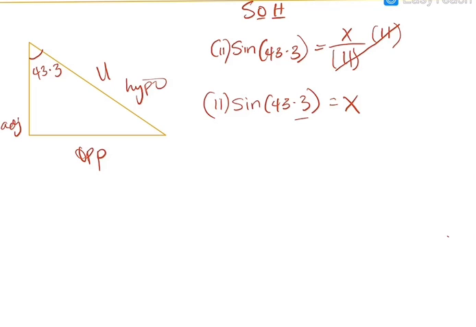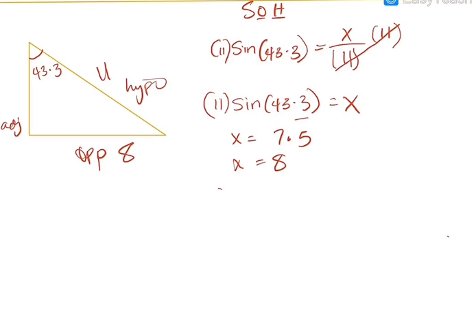So now we're going to plug this exactly as it is into the calculator. This time around, we're going to have 11. There's not going to be any division sign. We're going to hit the sine button and put 43.3. Now, the final answer is x equals 7.5 or 8. We're just going to round that up to 8 because I like whole numbers usually. So our opposite would be 8, or 7.5, whichever your instructor tells you.